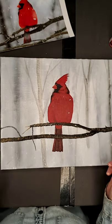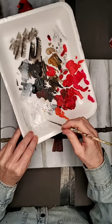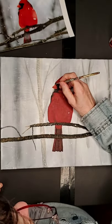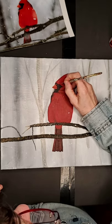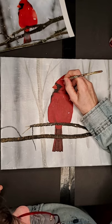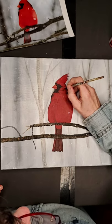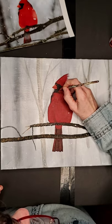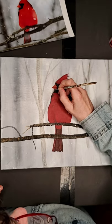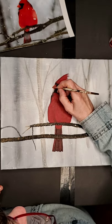Okay, we're going to put some little touches. And I think I'm not going to use the toothbrush. I think what I'm going to do is just load my brush like that, and I'm just going to tap. Some certain areas, there's more, and there's lots, and here it's like it's sitting on top of his cheek, and we're going to do that. Some area here is blurry. It has some under the chin here. It has some here. A little snowflake there.